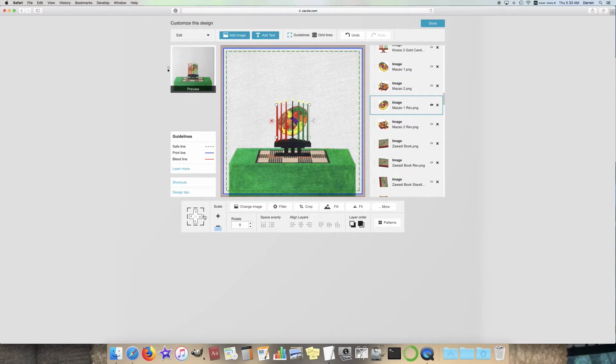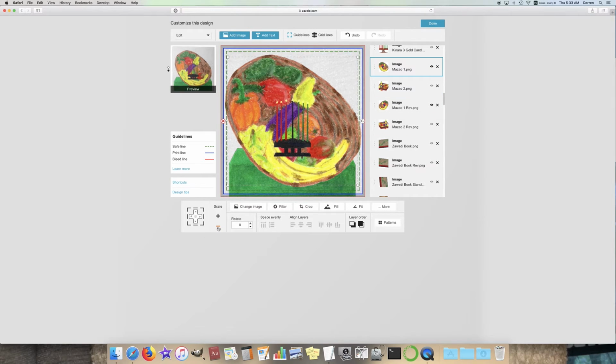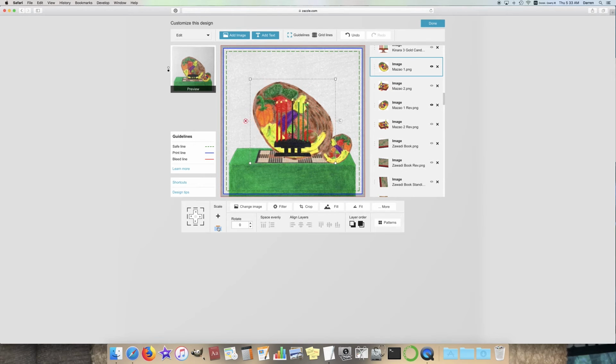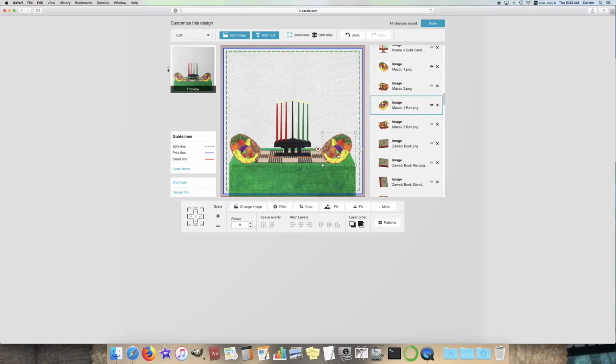That's actually 14. Of course, now that's shrunk down so much that it's actually behind the Kinara, so you might have problems even selecting it. In that case, as long as the Mazao is selected, just use the arrow keys to move it out of there so you can grab it and position it however you'd like. Of course, again, the idea is to try to get it where it looks to be on scale with the Kinara and the rest of the items on the table.